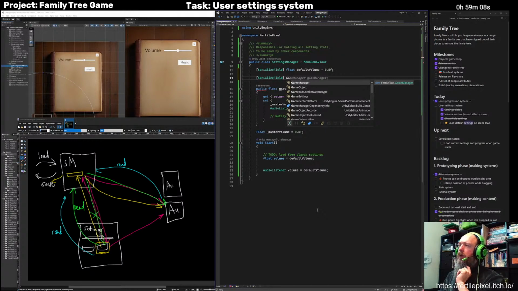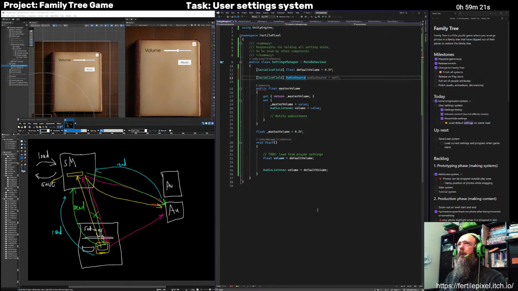Wait, who subscribes to volume? Yes, it's just audio source. So each of those audio sources in our audio.